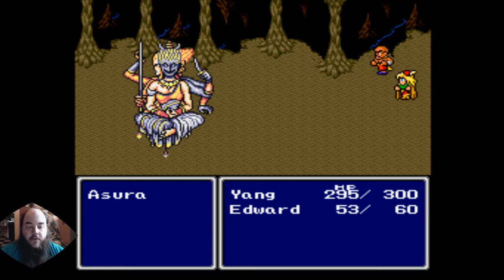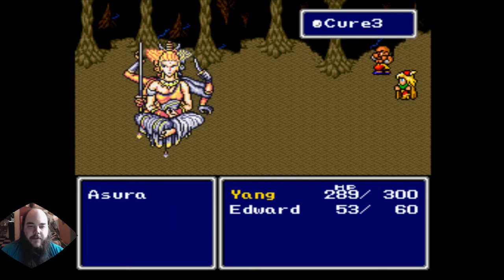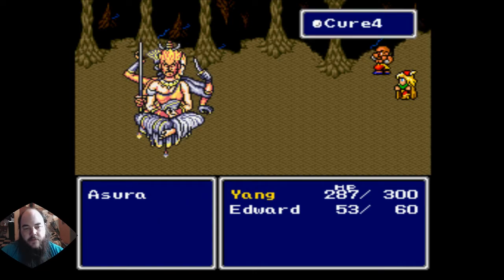But Edward is going to town. Edward's just fighting his damnedest. No, 181? How can I outdamage that sort of heal? Oh, that's how. That's actually bad.